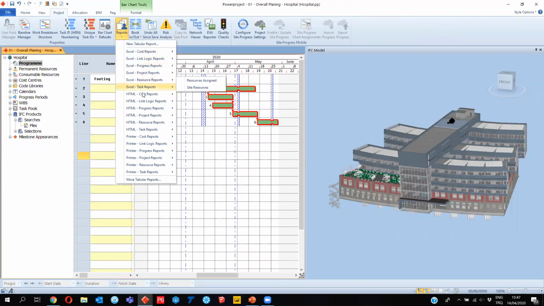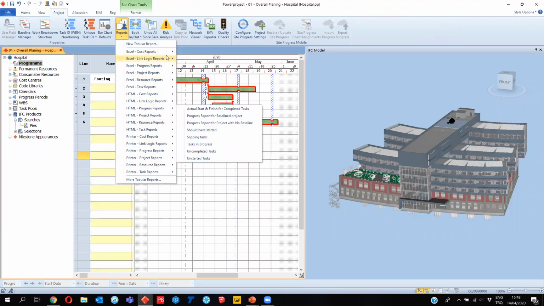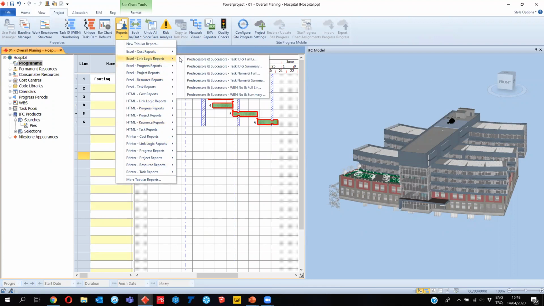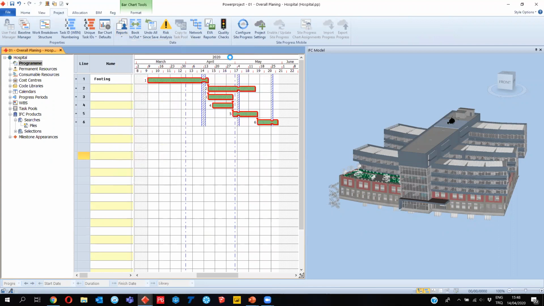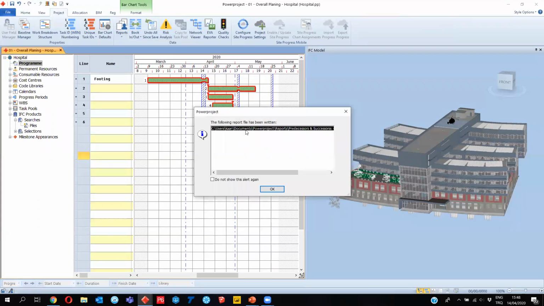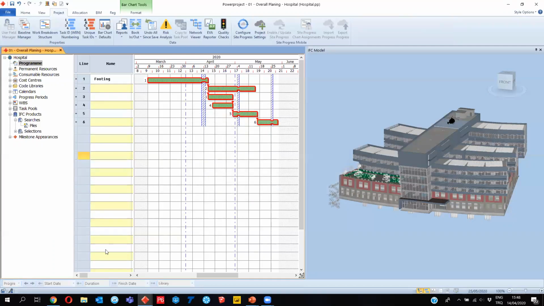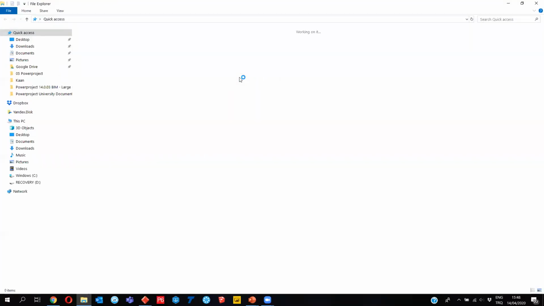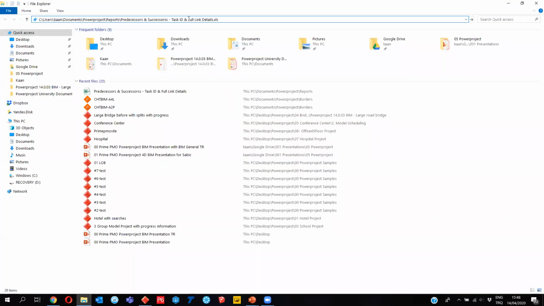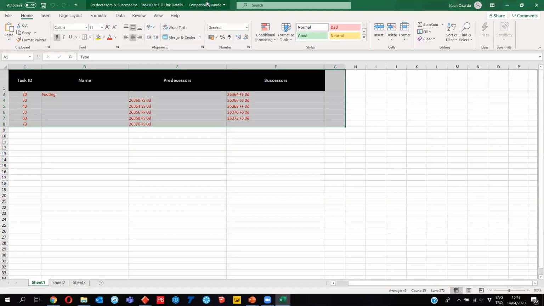In Excel format or HTML format, we can create cost reports and linked logic reports. Let's create a linked logic report because we only have activities. You see here, Powerproject has created a report for me. I'm just copying with Control-C and pasting it into Excel.